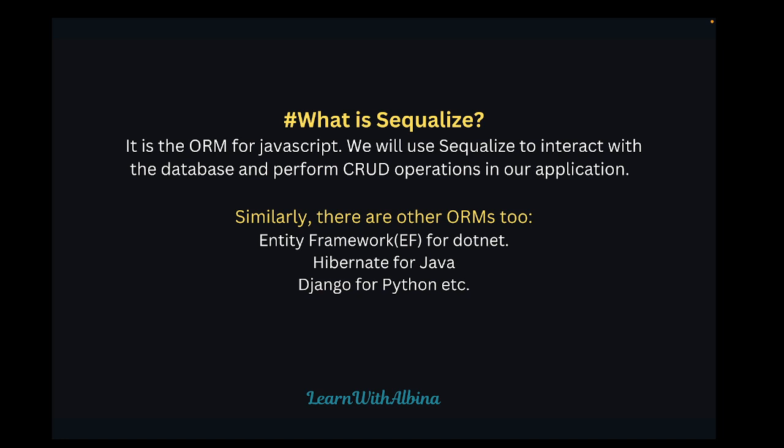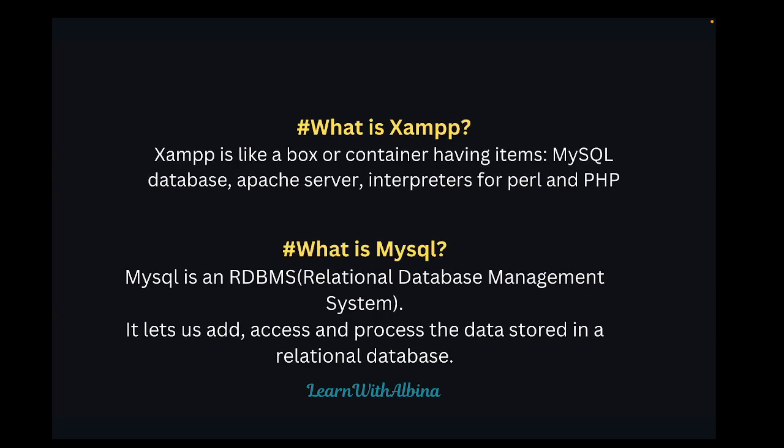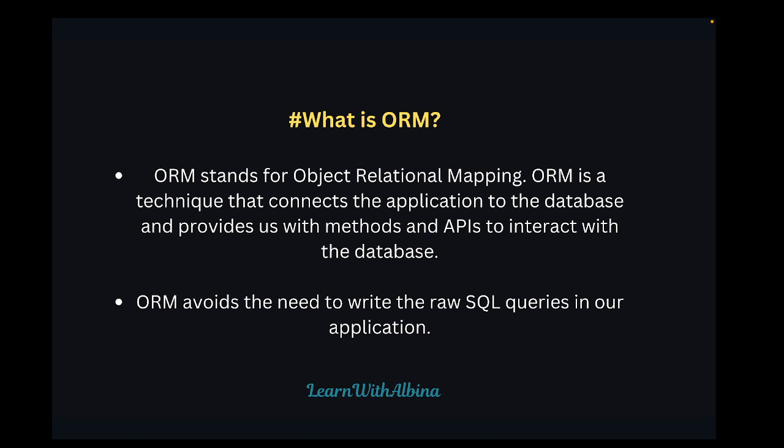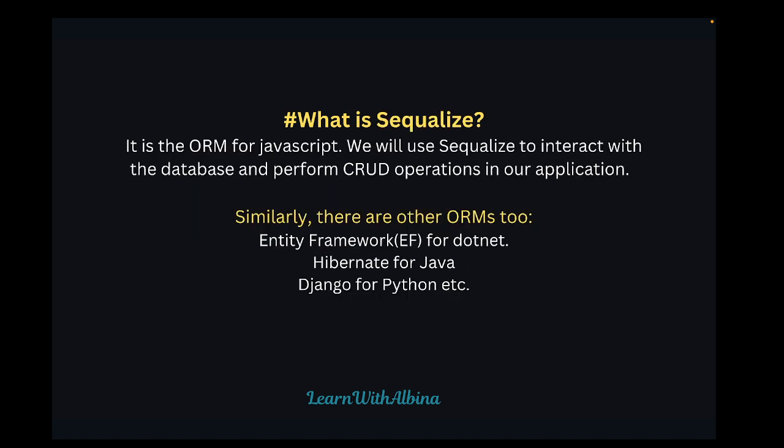To do all the CRUD operations and interact with the database, we will be using an ORM, Sequelize. We can say that Sequelize will stay between our application and the database. With the help of Sequelize, we will perform all the CRUD operations: create, read, update, delete. In order to manipulate the data in the database, we will use Sequelize. We will see Sequelize, ORM, MySQL and Xampp practically in the next video.